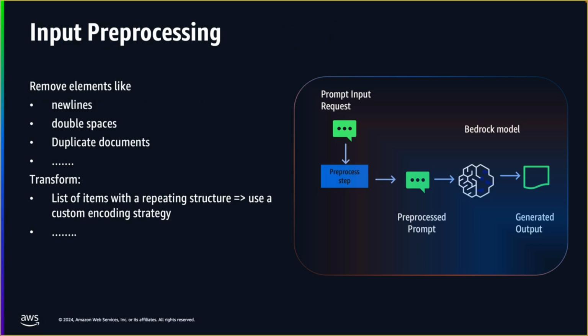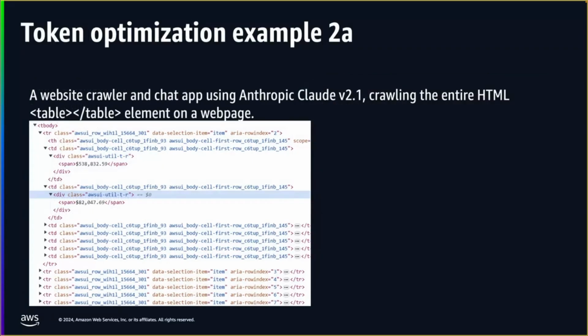So for input preprocessing, basically what it means is that if programmatically you can take the prompt from your user and apply some preprocessing. So you can either remove things like redundant text, maybe new lines, some double spaces and things like that. So just to reduce its size. You can also amend this prompt to add some directions about how you want to format output, how you want to restrict output, right? So that's how you can actually optimize the prompts on the fly. So let me give you an example.